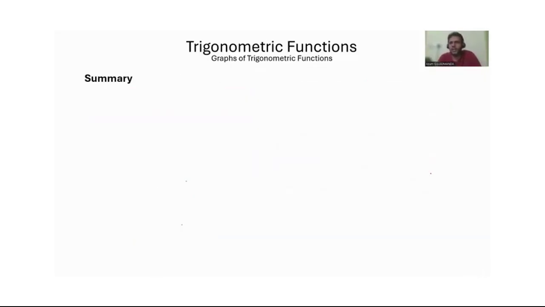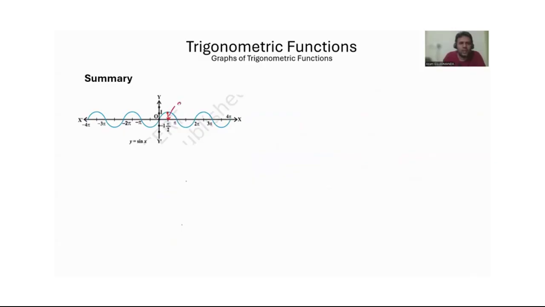So let's take a quick summary of all the graphs. So this is the sin x curve, guys. The sin x curve is like a moving snake, right? And here, this is called the amplitude, guys. I missed telling this. So what is amplitude? Amplitude is the height of the curve. What is the height of the curve here? The amplitude of the sine curve is 1, right?